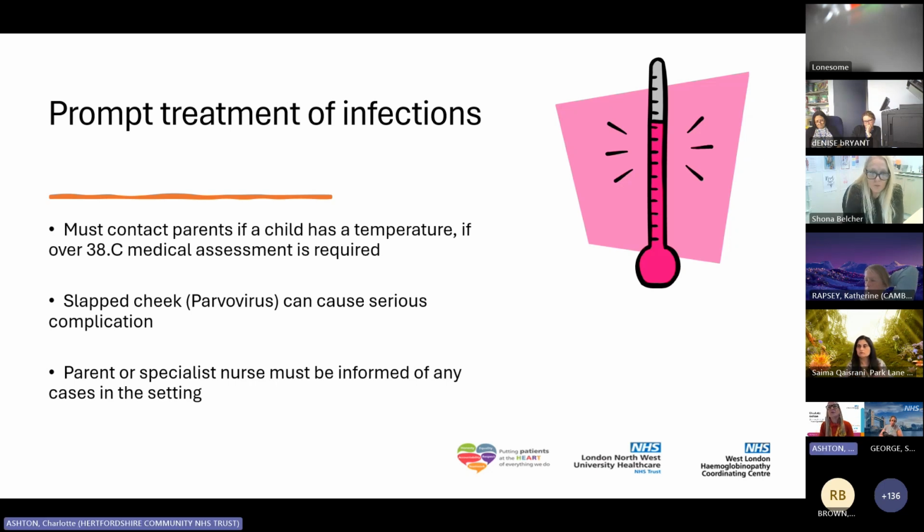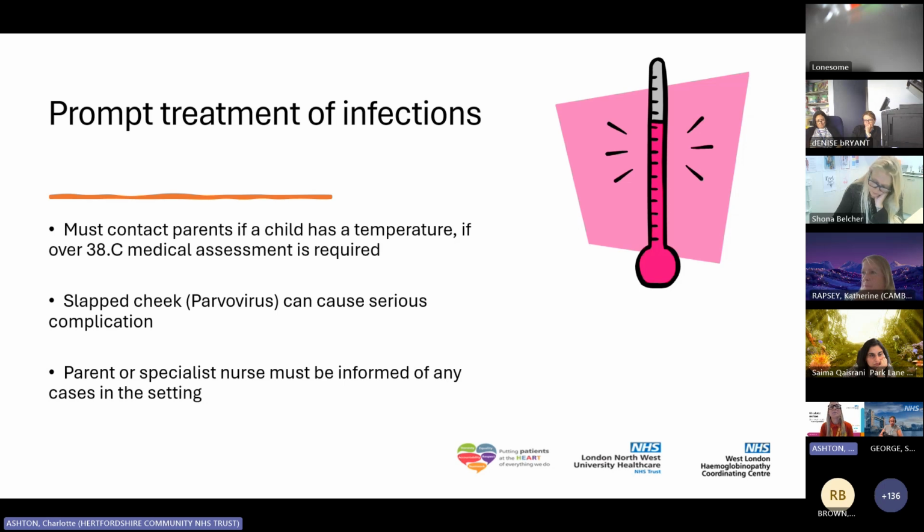The risk of serious pneumococcal infections is seen far less in children receiving preventative care, and adherence to prophylactic penicillin reduces the risk of significant infections. So our children, from as early as 6 weeks of age, are on penicillin on a prophylactic dose, so a lower dose than a treatment dose, twice a day. And fully vaccinated children have a much lower risk of pneumococcal infections. Early detection and treatment reduce complications.